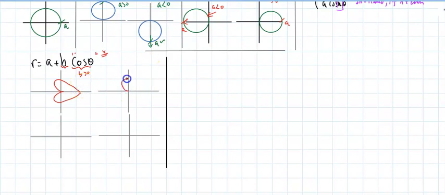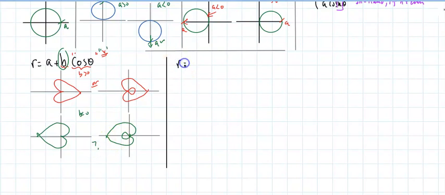The catch is, you wouldn't know whether it looks like this or it has this loop. It's one of those two for sure. And if b is negative, if this number in front of the x value is negative, then this is the same shape but wrapped around the negative x-axis. So it's not exactly a heart, but like a heart. It could have a loop, it could not have a loop. We're not sure how to tell yet.